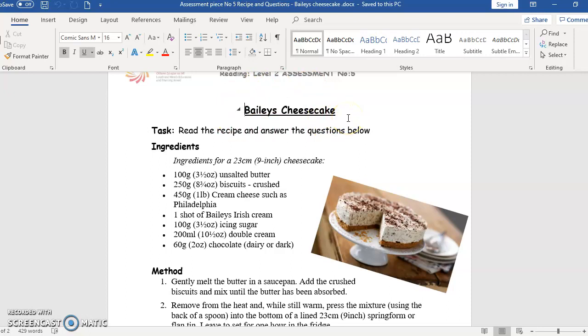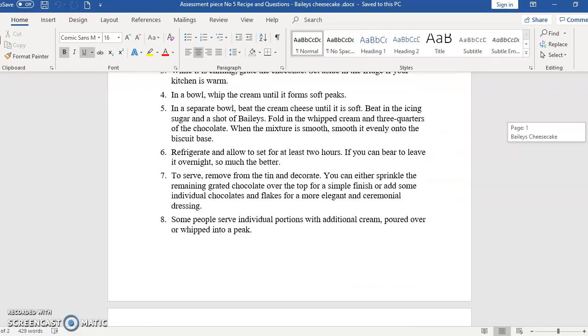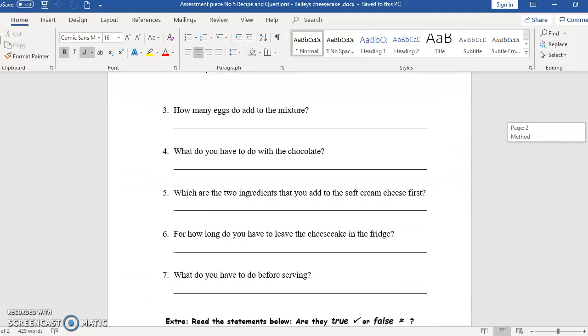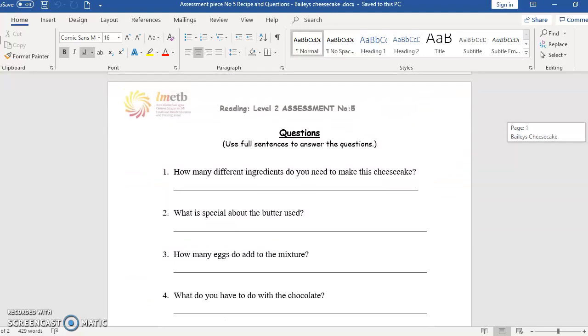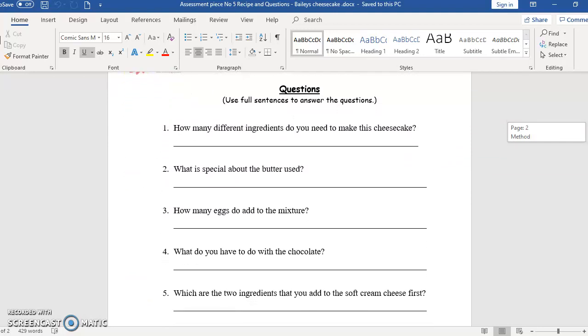I made it and it was so yummy I made it again. Not good for staying slim. Anyway, your task is to read the recipe, which I will do for you in a minute, and then to answer the questions here below. So it's good you understand the vocabulary.